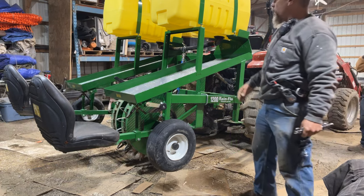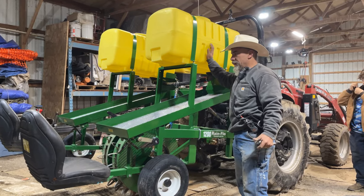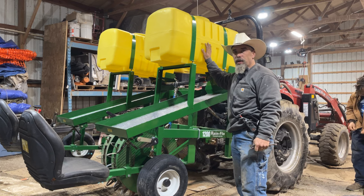That's it, switched over for garlic. Now you can add water, biologics, whatever you believe you need when you're initially transplanting.